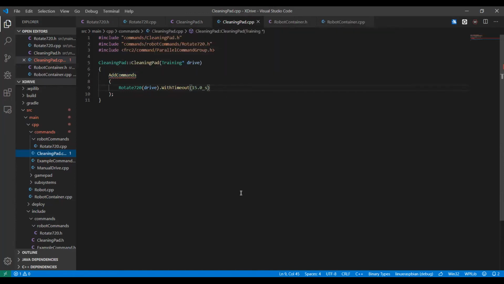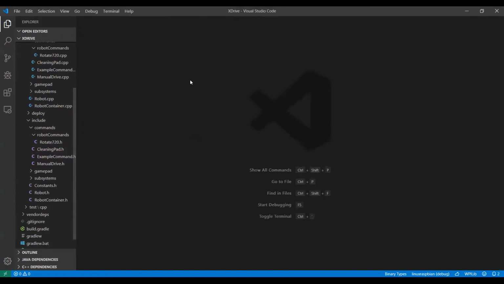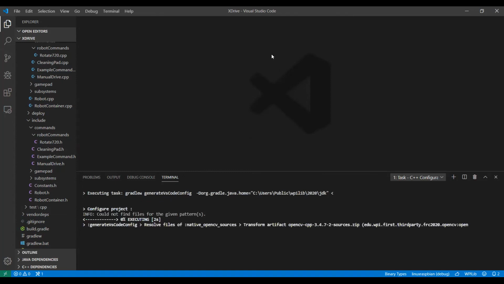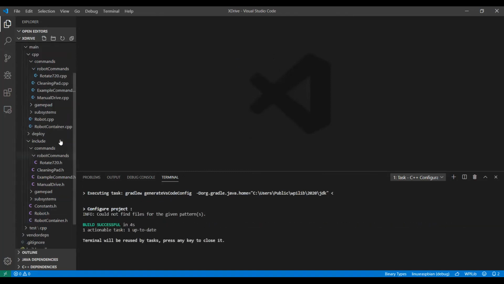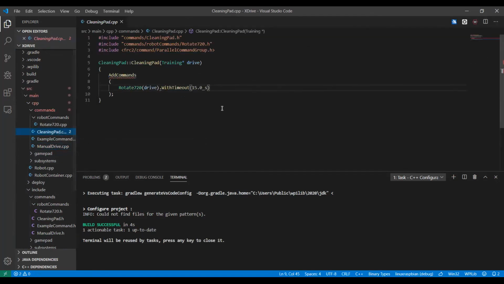Oh, just IntelliSense error, I think. So what did I do wrong there?